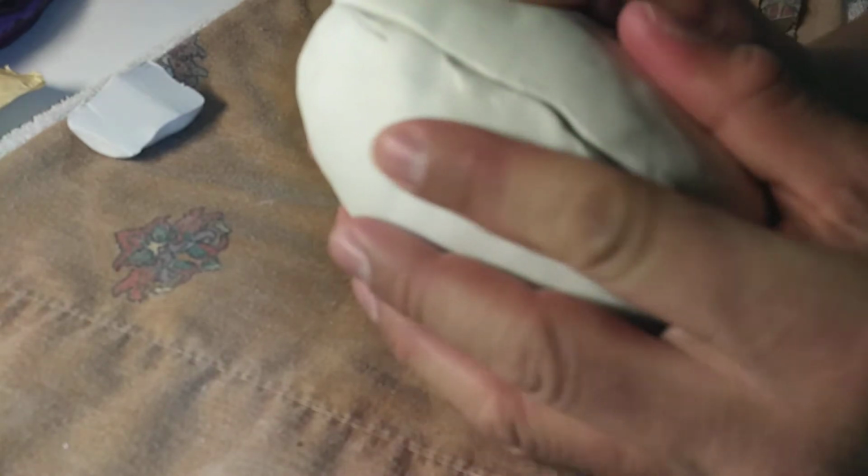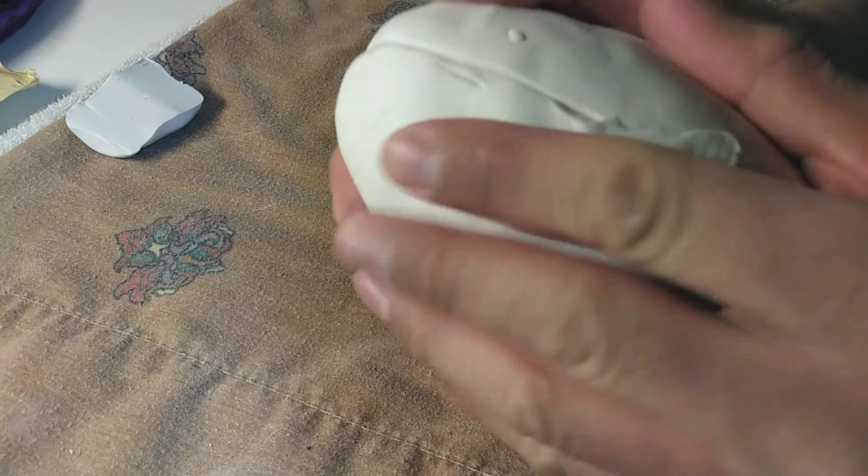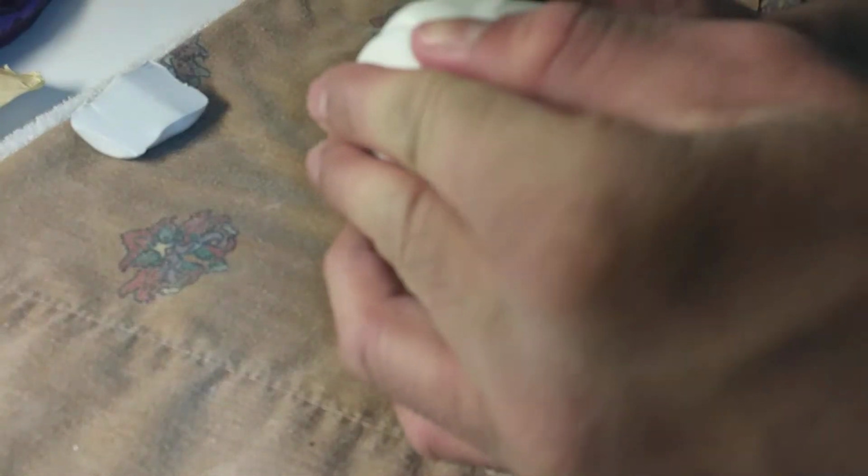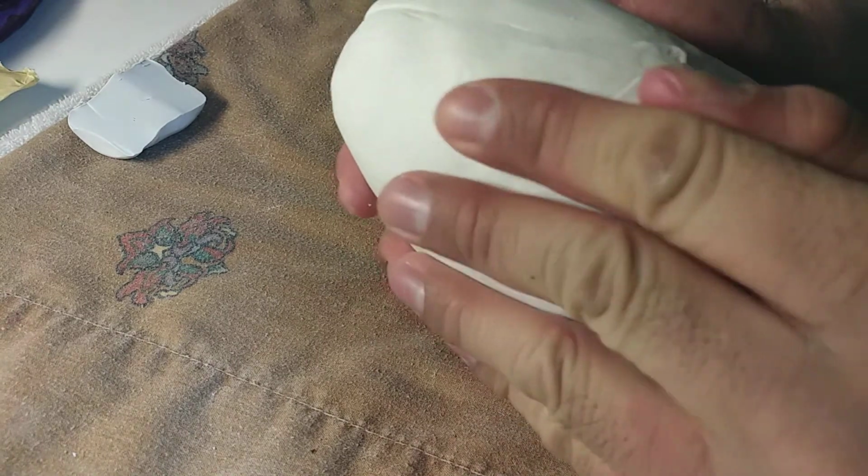See if I can smooth the seam together. I need a shoe. Yeah, look at that. Just smooth this in a weird way. I'm gonna close it, one way or another.